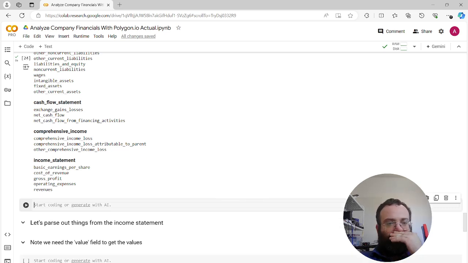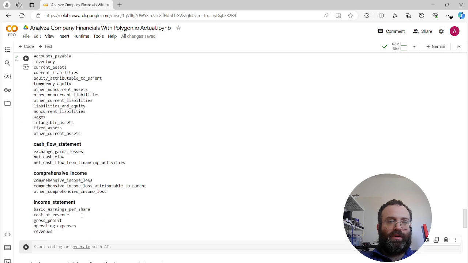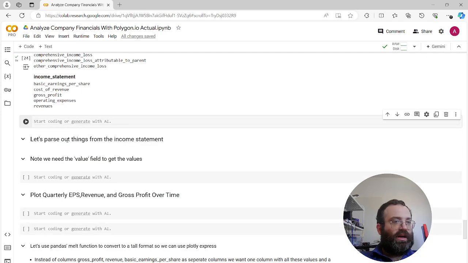So let's parse out the income statement. If you look above, you see that for basic earnings per share and cost of revenue and things like that, the value is this number 0.375. So the value key is what we're interested in. So let's do that.